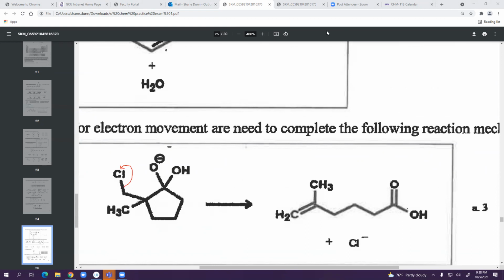Okay, leaving group leaves, right? Okay, since that occurs, this carbon right here becomes positive, correct? It's going to break this bond to make that bond double bond, which breaks the ring up, correct? We then take that double bond, that negative charge on the oxygen, move it down, make that occur, and that's how we get structure 3. So those 3 plus the original 2 we had to begin with gives you a total of 5. So there's 5 arrows.